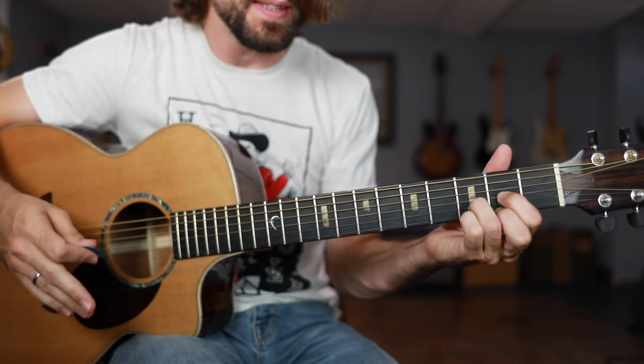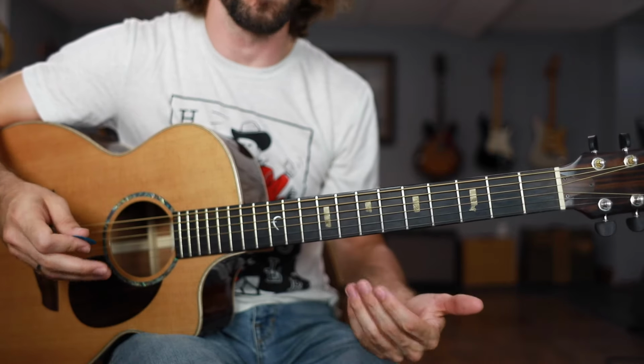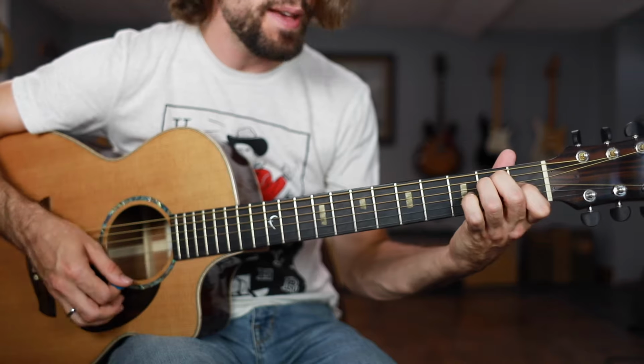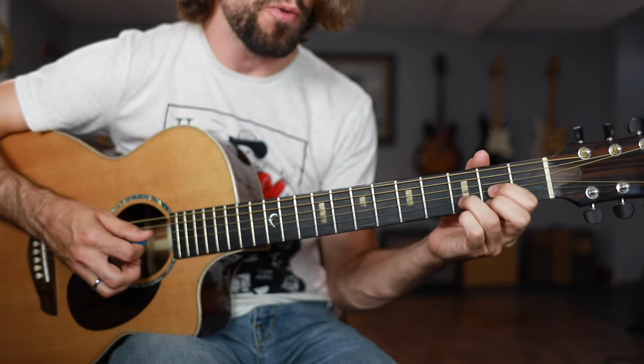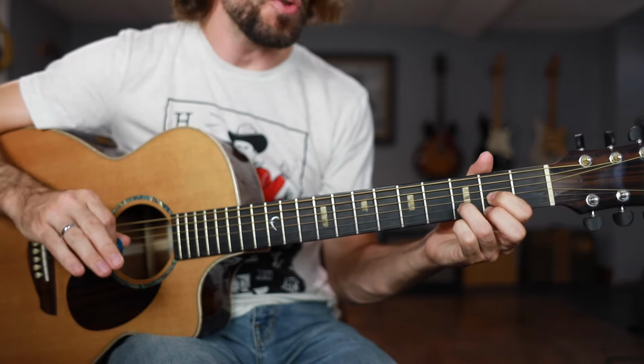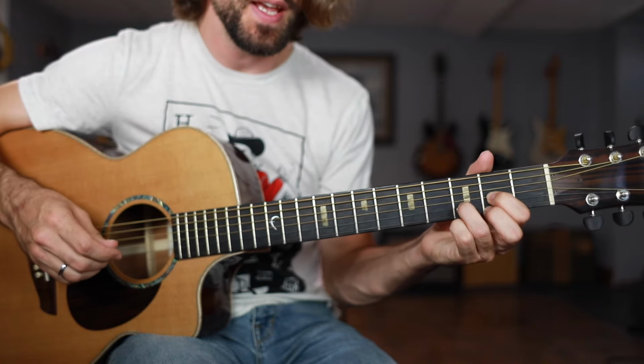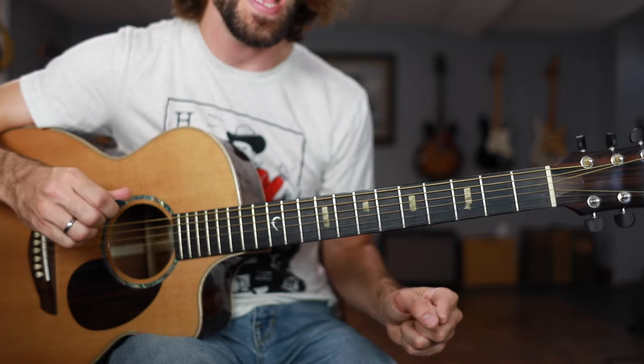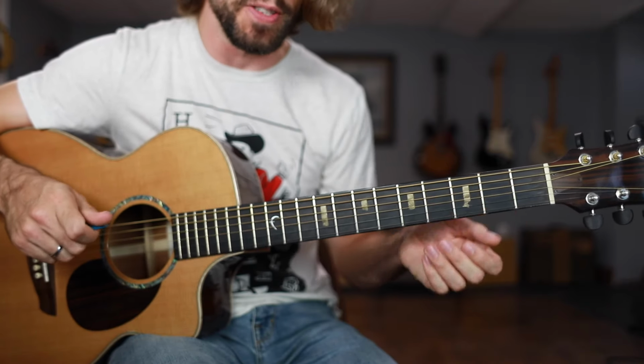And in terms of music theory, this is one of the most common chord progressions in all of popular music. It's a 1-5-6-4 progression if you compare the root notes of these chords to the notes that are inside of the major scale in the key of A. So 1-5-6-4 for the songwriters out there.